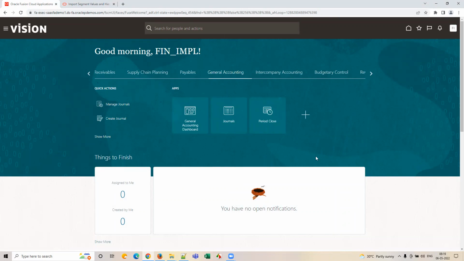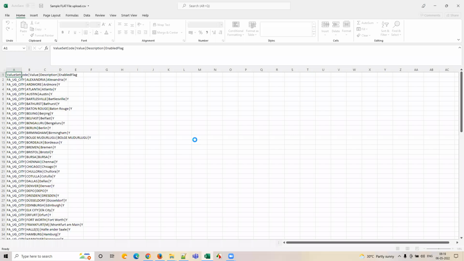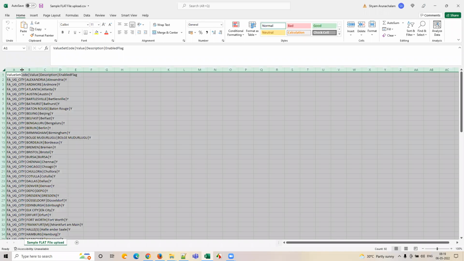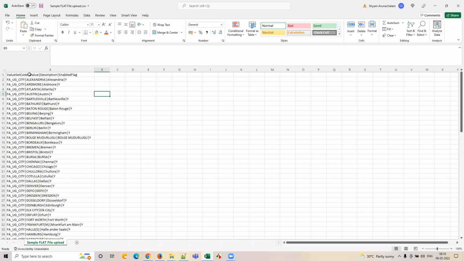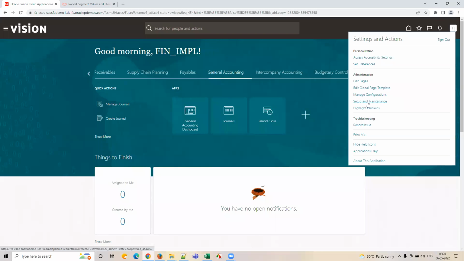Yeah, whether you load a spreadsheet or Excel, whatever you can do. Let's take an example. For example, I will open my CSV. One thing you have to be careful when you're loading through this one. Yes, see, for example, in my value set which I have loaded, the mandatory columns are value set code, values, description, enable for this is enough, right? But when I'm loading to chart of account column, there are extra mandatory columns, correct?